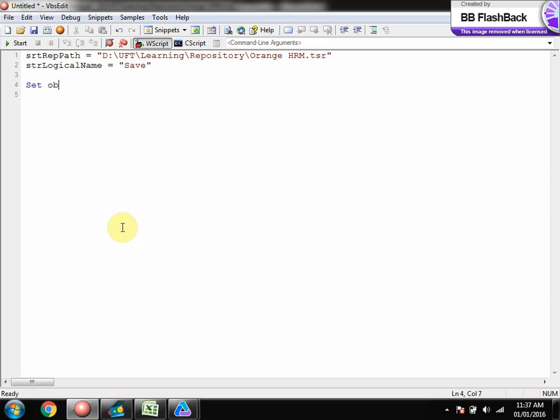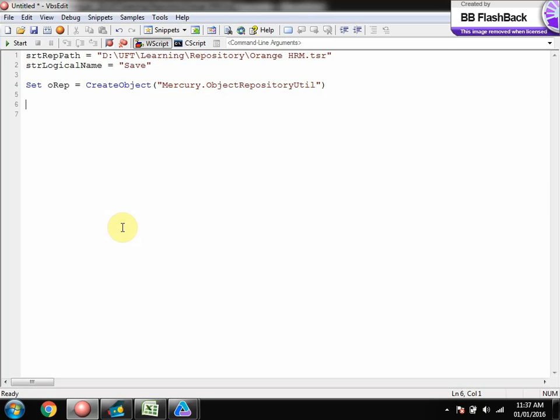Let's say set orf equals to create, first you need to create the instance of Mercury.ObjectRepositoryUtil. So this is the object that we can create. Normally the QuickTest application deals with the QuickTest object.